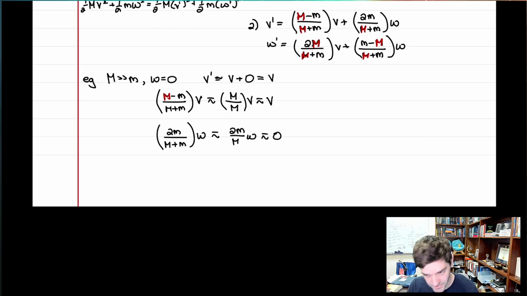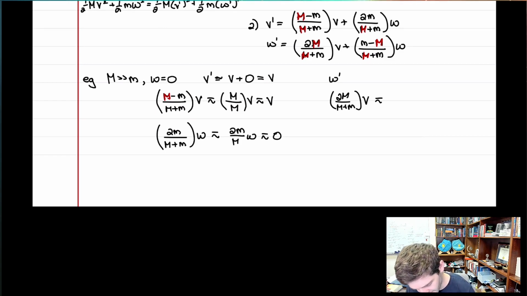And this is an approximation, of course, but the corrections are very, very small. Now what about omega? How does the marble's velocity ultimately change? Well, the first term you have is 2 big M plus little m times v. So that's going to approximately be, right, the denominator becomes just big M. The big M's cancel, so this looks like it's just going to be 2 big M over m times v, which is then just going to be 2v.